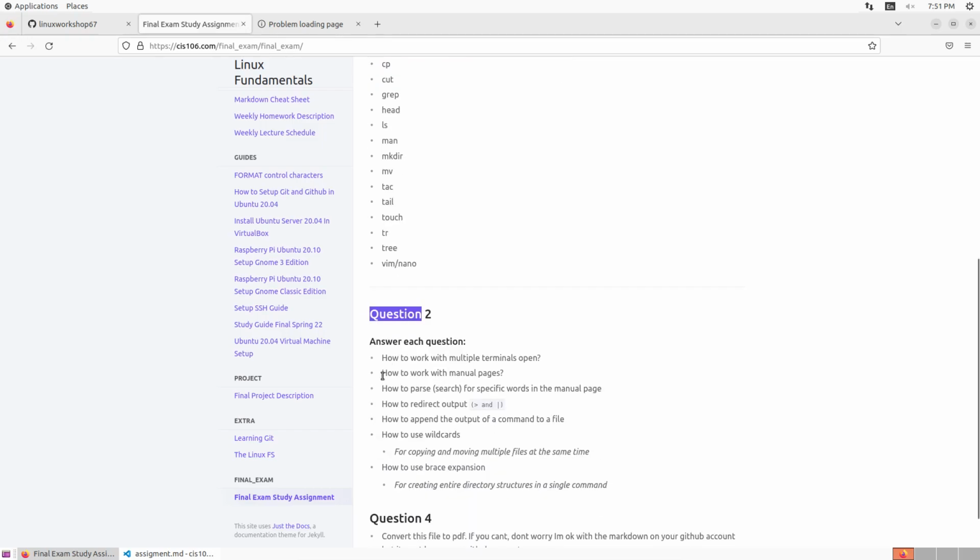Then for question 2, answer this. That's it, just give me the answer to that. Be detail oriented. Provide as much information as is going to be useful to you and to me. Try to explain it in a manner that you understand and that I understand. If there is something you would like an extra explanation on, don't wait until the last day. I can make a video and make it available for you. Just don't wait until, say, Tuesday night, because that's too late. Give me time to do the work and I'll help you out.